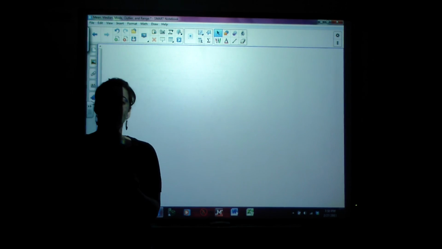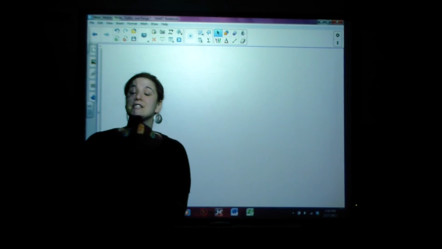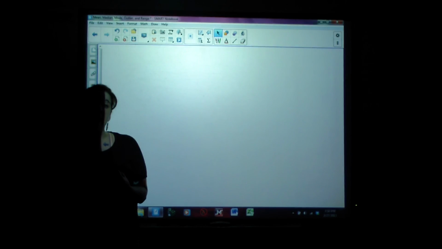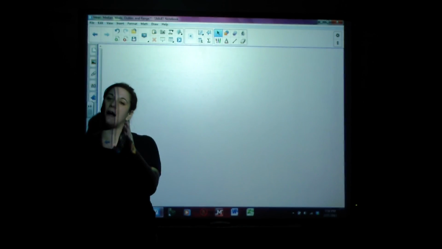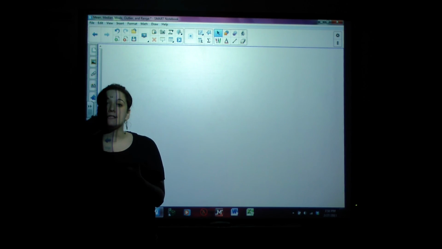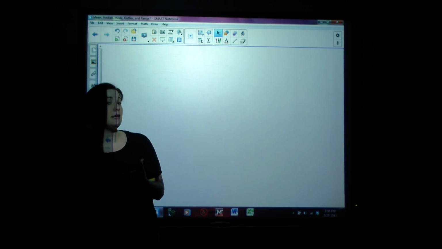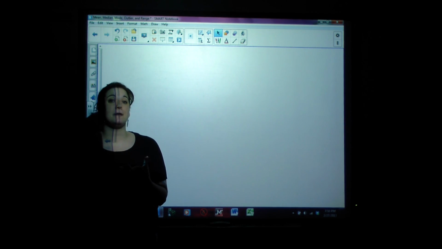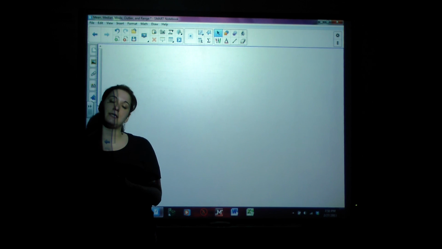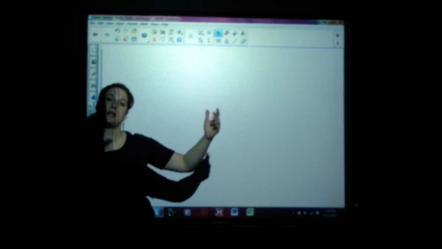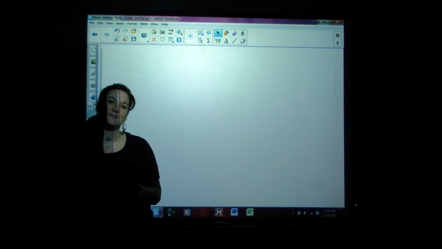So here's what you need to remember. Mean is your average. It's when you add up all the data entries and divide by how many there are. Median is the middle, so you need to count your way in, find that middle. Mode is the one that occurs the most frequently. An outlier is a far removed data entry which affects the mean more than it affects the median and mode. And lastly, range. Range is simply when you take the max entry minus the min entry to see how far apart they are. Good luck.